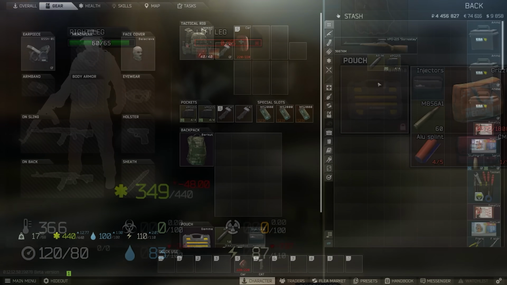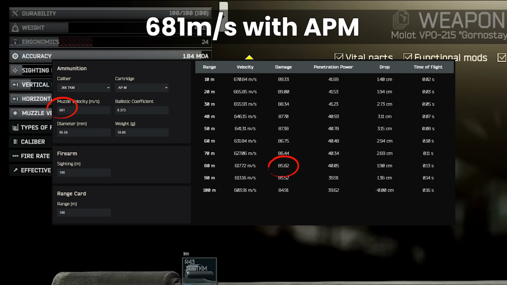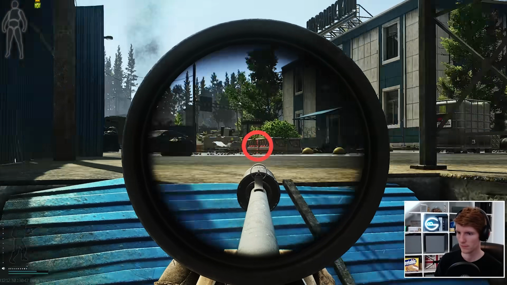If we amend the ballistics page to match the velocity of the 215 with a suppressor, this is indeed what we'd expect to see, as it is very slightly higher than the figure we looked at a second ago. So we can one-tap unarmoured players and basic scavs under roughly 80 meters, which is good to know.